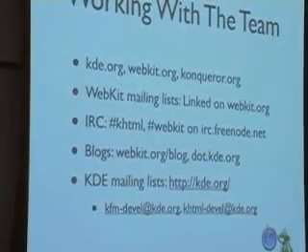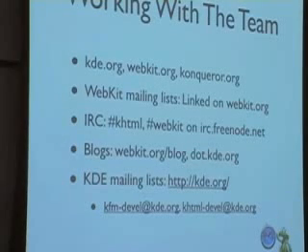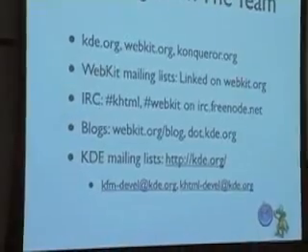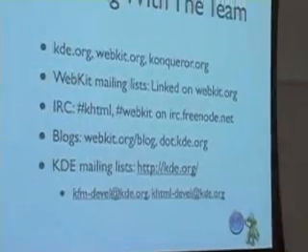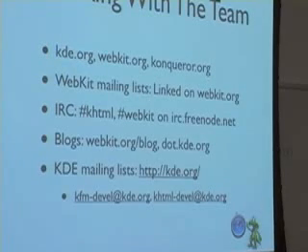KFM Devel and KHTML Devel are two great lists to just ask questions about how Konqueror behaves or what you can do to make sure your site is compatible. And Lars and I, you're still on both of those lists? Yeah, likewise, so am I, and all the other developers. And we're very eager to help you get your site working with our browsers.